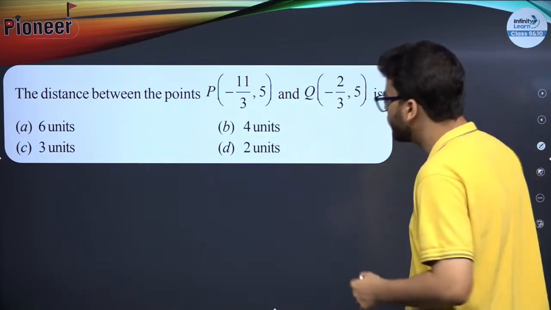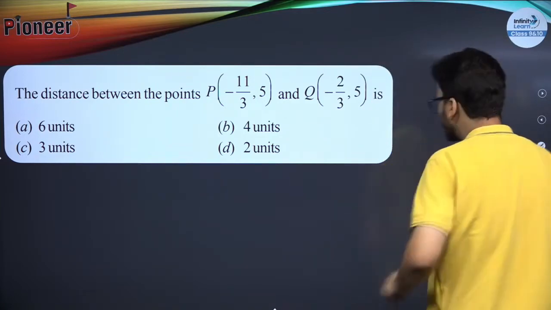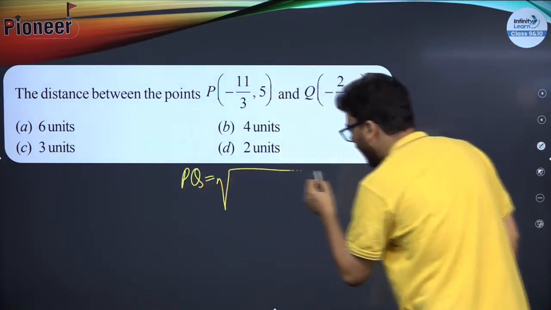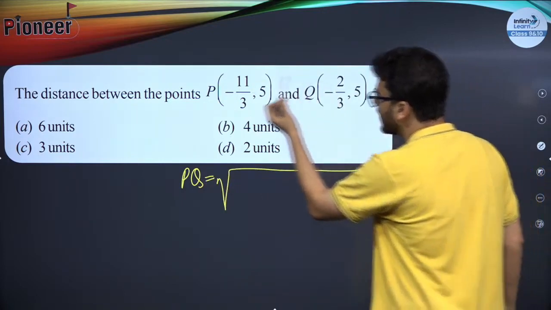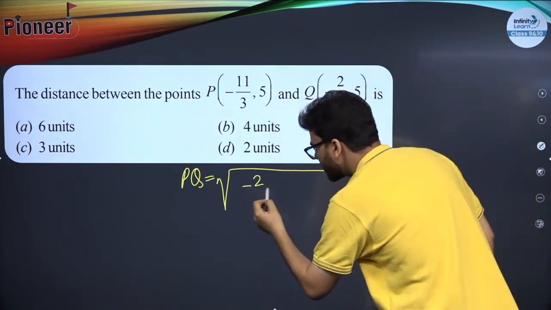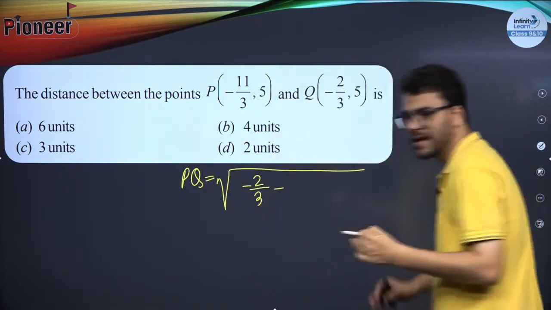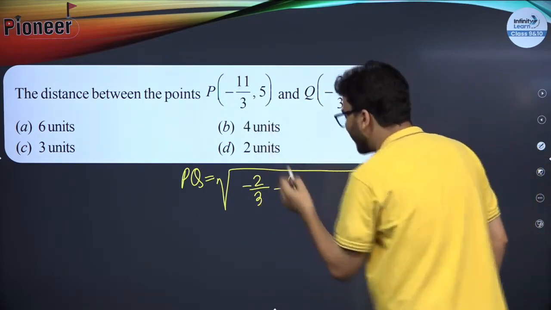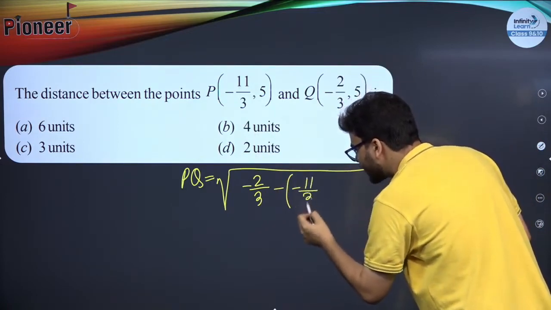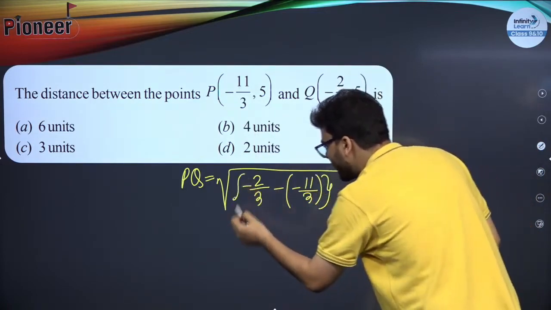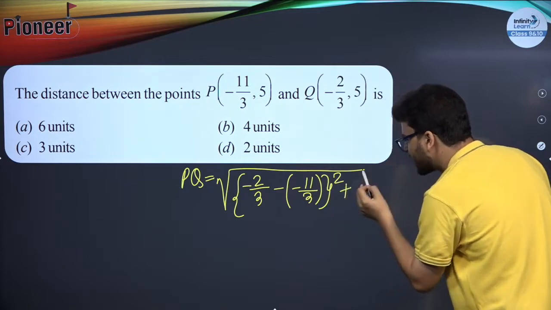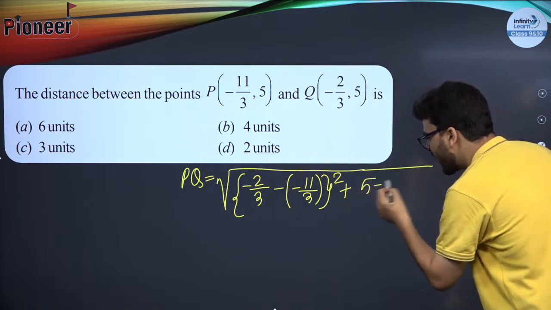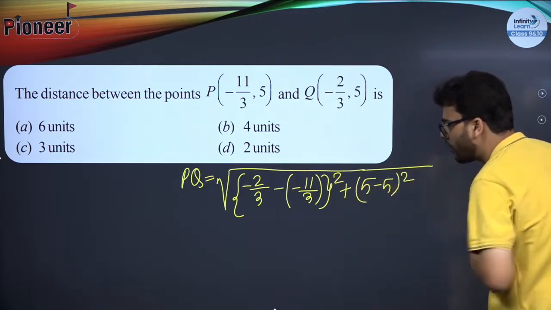So over here again you have to use the distance formula only, guys. So PQ will be what? PQ will be square root of, I can do like this, you see, x2 minus x1 the whole square. So minus 2 by 3, minus is coming in the formula. x2 minus x1 is already negative, so therefore 2 negative signs are there. Many students make mistakes in these things, okay? x2 minus x1 the whole square plus y2 minus y1 the whole square. So that is 5 minus 5 the whole square only. I hope this is clear.